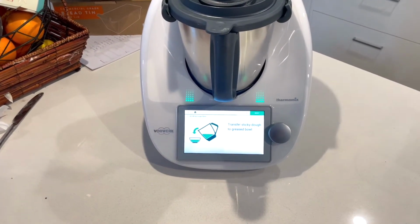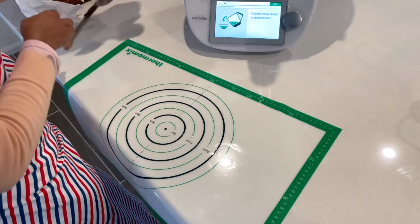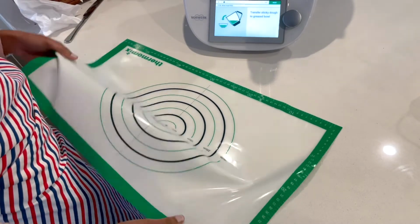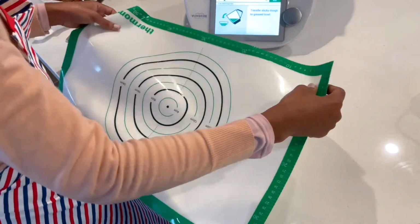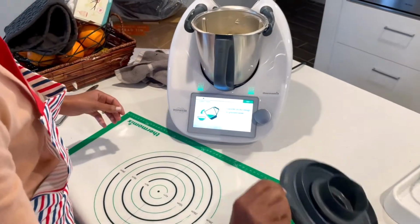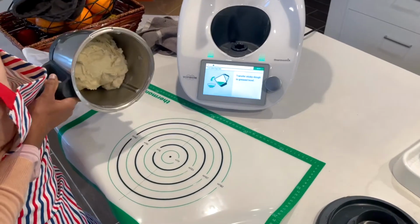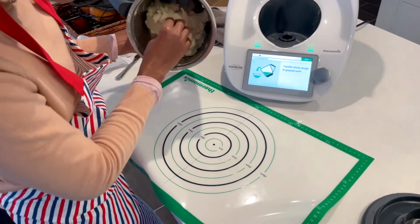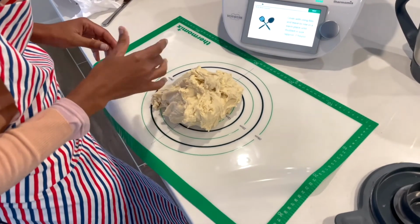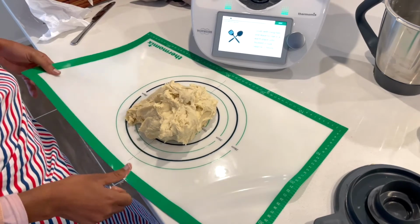Transfer sticky dough to greased bowl. With this one you can put it in a greased bowl or you can use the mat. I'm going to transfer mine onto the mat. The next one tells you to cover and leave to rise in a warm place until doubled in size.